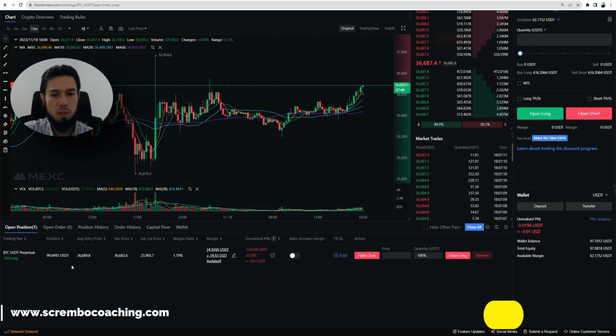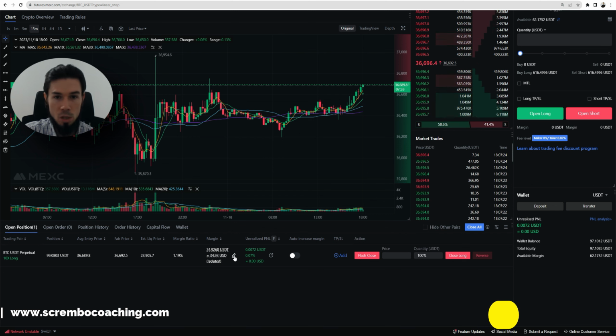Beautiful. This is everything that I must know about futures trading. I present you with a take profit stop loss. I present you with the way you can sell, you can reverse, you can flash close, which means that boom, you have closed your trade straight away in a shot. You have your margin dealing. You can increase, decrease your margin. You can set stop losses way before that. You can control everything at any level. It is important to know how and to understand, but even much more important is to know how to trade. That is complex and difficult.